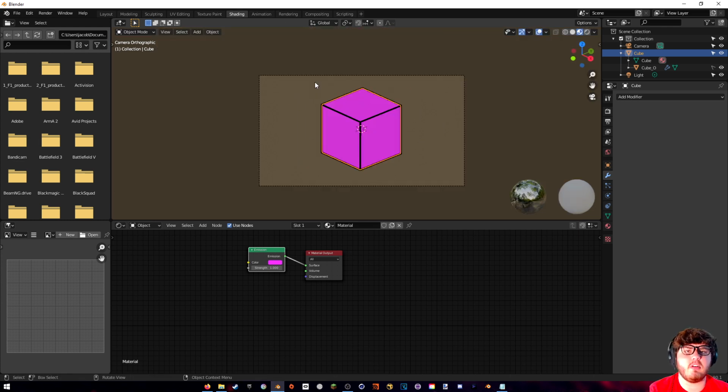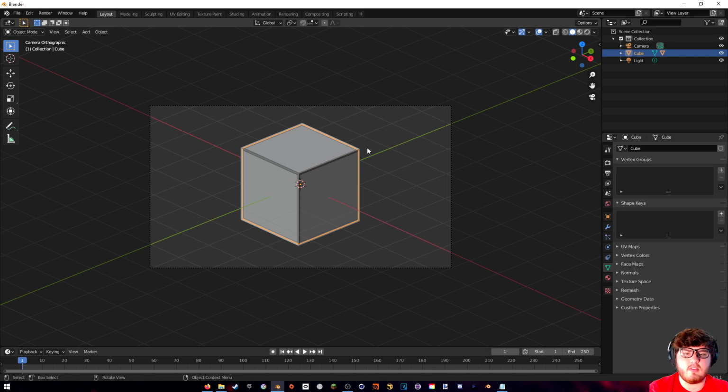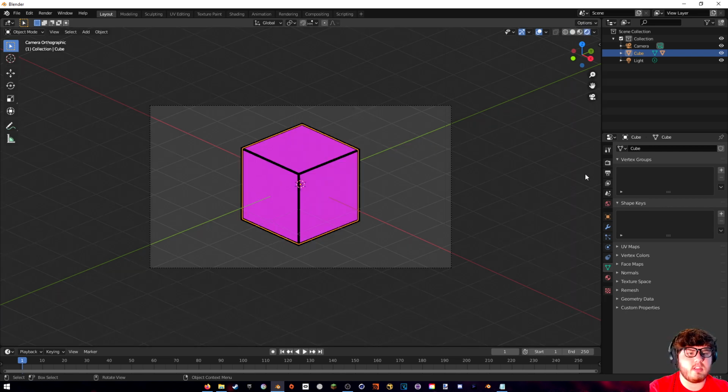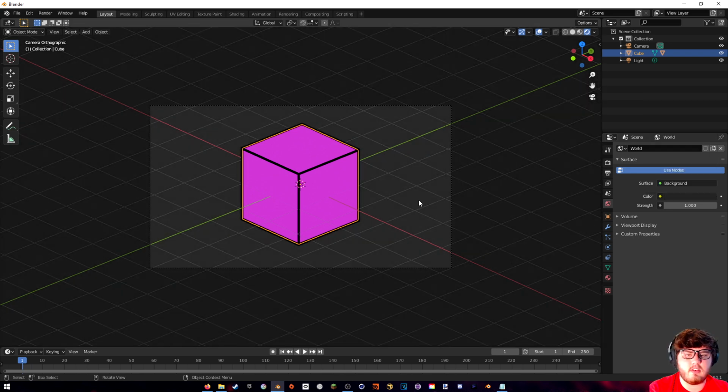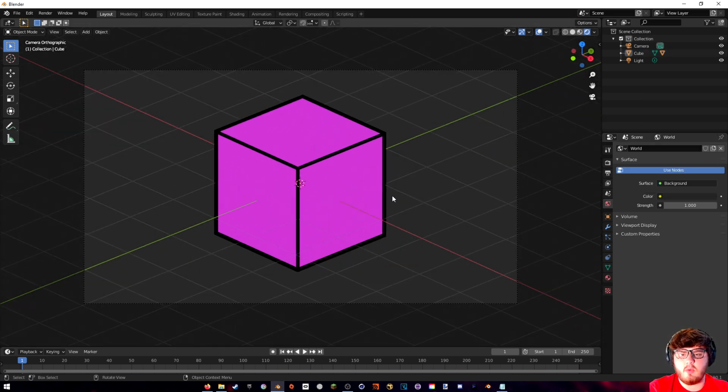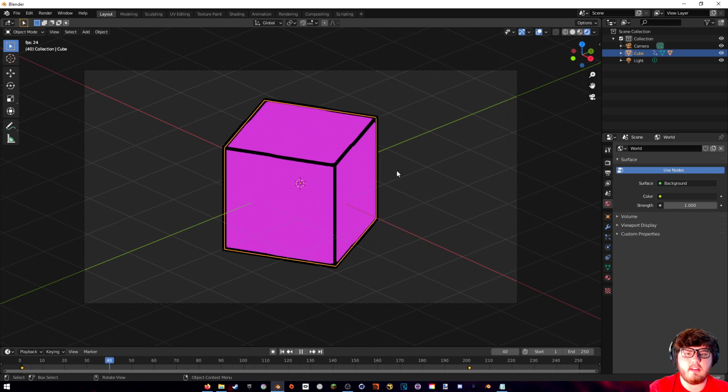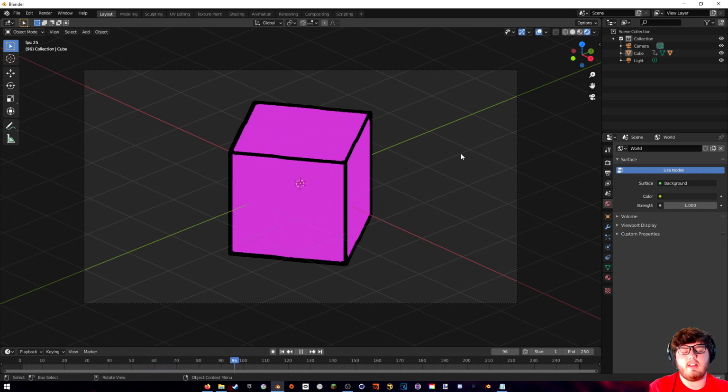But yeah, that's the basic workflow of how I did some of my 2D animations and stuff, because I have no idea how to make 2D animations. I'm a 3D guy, so if we can fake it in 3D, I think that's a cool little effect. Now you of course can change the world. Again, I'm just going to change it to a darker gray, like that. Let's add some animation to it just real quick so we can kind of show that. We'll do that and then rotate it on the Z, like that. So now if I play this, you can kind of see that this is the effect that we have. It looks pretty cool.